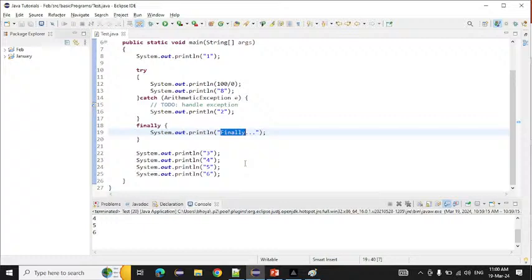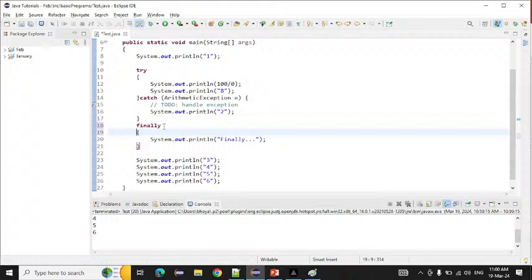Now what is the use of the finally block? We are seeing that we write cleanup code in the finally. So what is meant by cleanup code? Suppose I will not show you how to read a file or how to write a file, because you will be confused, and I don't want to confuse you. Okay, simply I am writing here. I will give you one example.